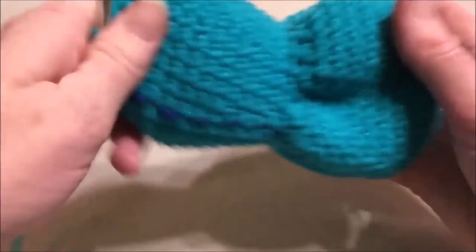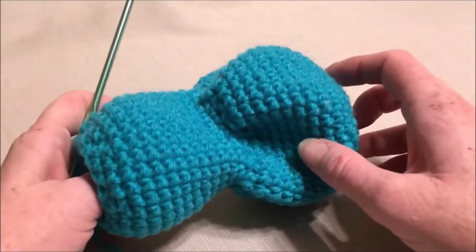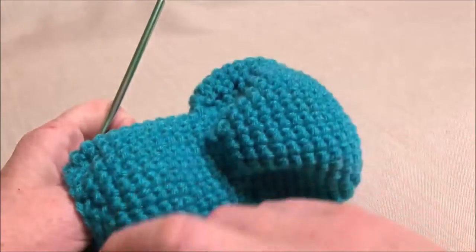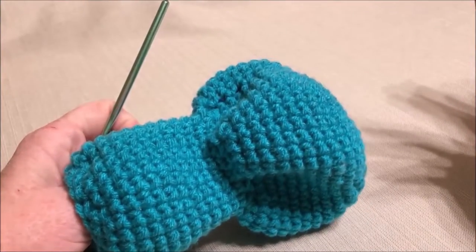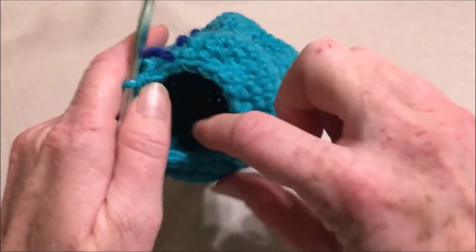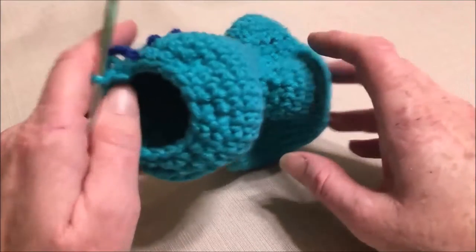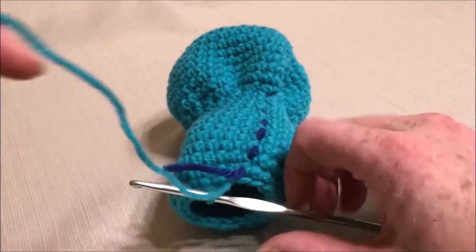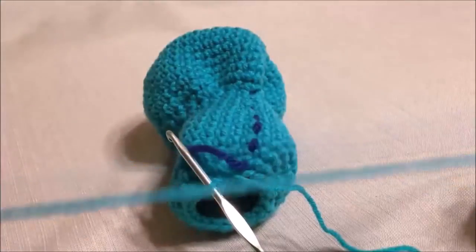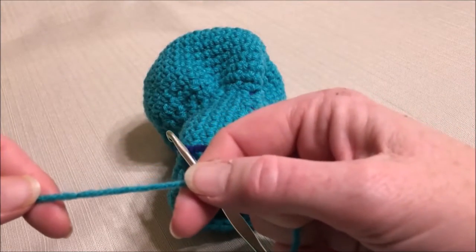But it depends how much space you need for stuffing your guy. I like to put my eyes in when he's stuffed, and then I got to take the stuffing out, and then I close them back up. That'll be later on, but I'm going to leave mine open at 18 so that I can get the stuffing in and pull it out and get the safety eyes in and all that. So make sure, if you're going to stop where I'm at right now, make sure you leave quite a long tail, because you're going to need 18 more stitches in there.